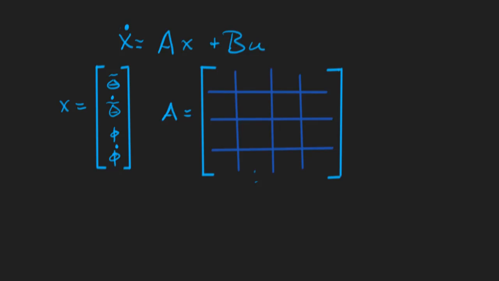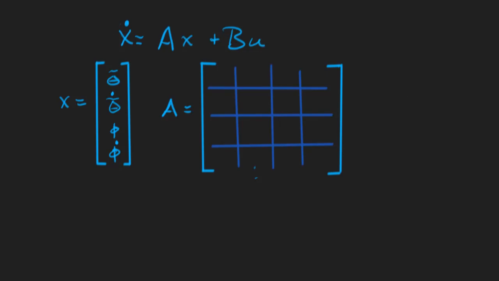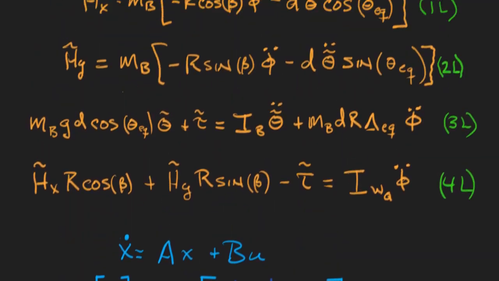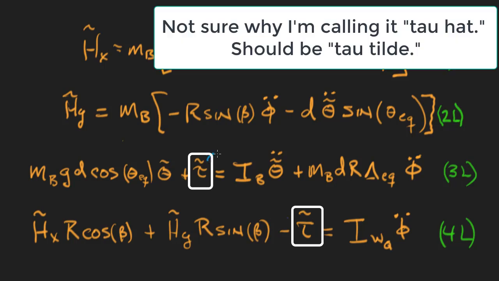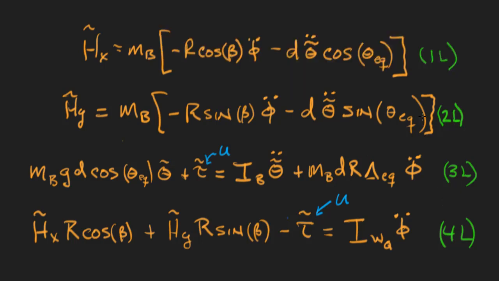And for the Segway, the thing we use to push or pull on the system is the motor torque, tau. And after we do the linearization, what survives of the motor torque really is this tau hat we see in two different places. So it's the tau hat. That is the u. Right there and right here. There's our u. I call it tau hat in these four equations that I've written so far, but from now on I'm going to call that u.